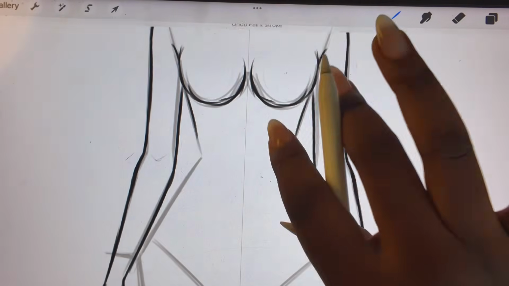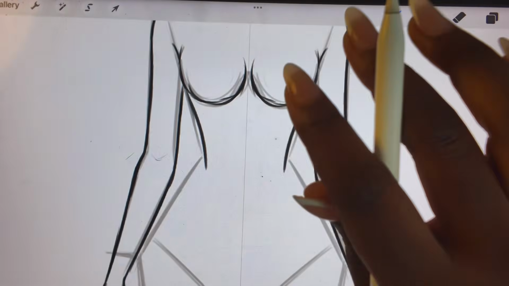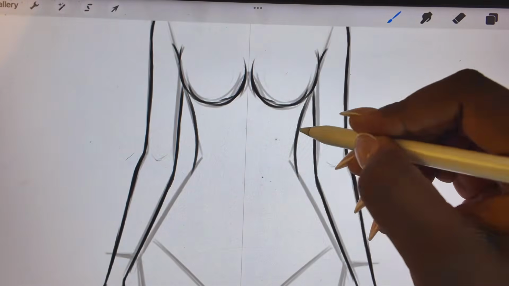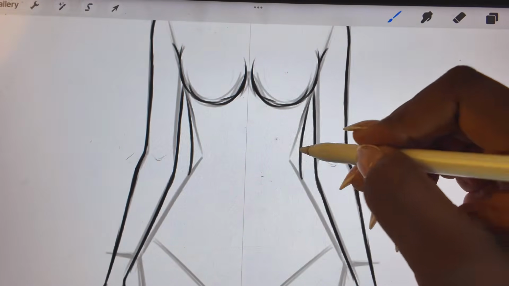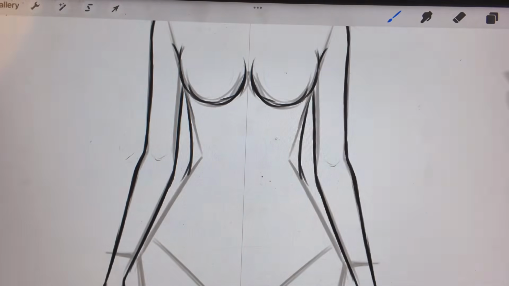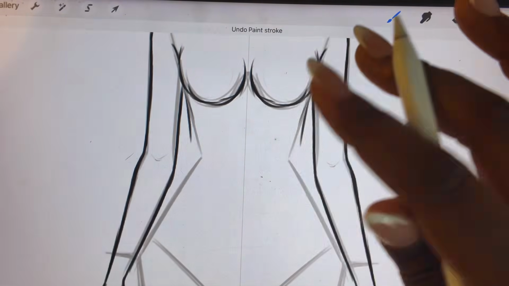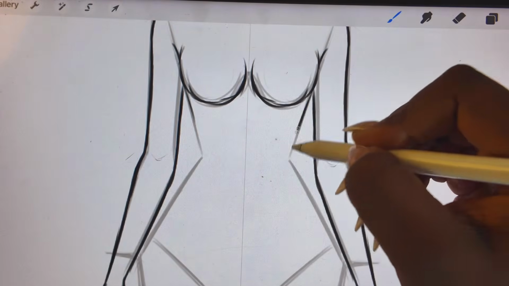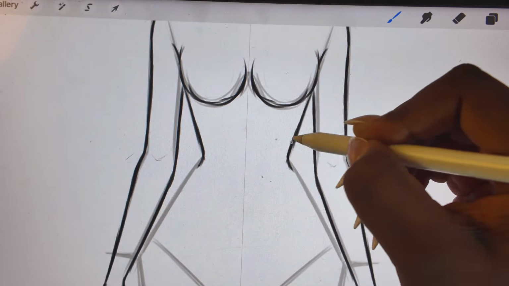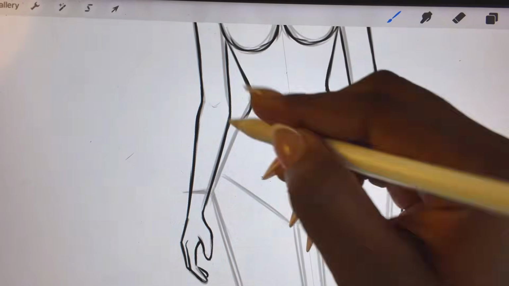You remember your curving. When it comes to the waist, you can stylize, you can make it less curved, less, what's the word, I don't know the word. You can make it more tiny, yeah, depending on the vibe, but make sure you're curving it out.